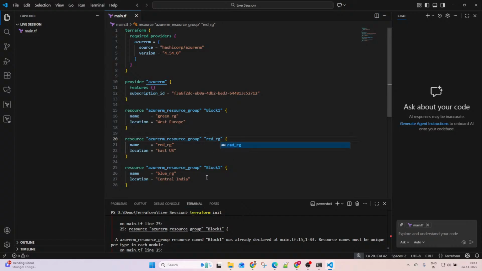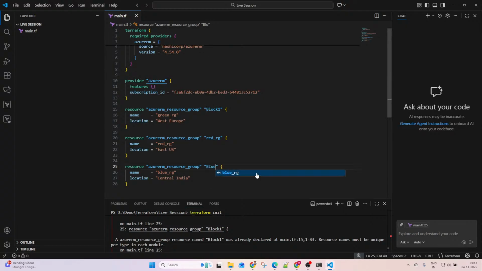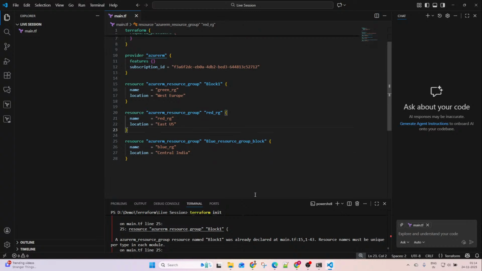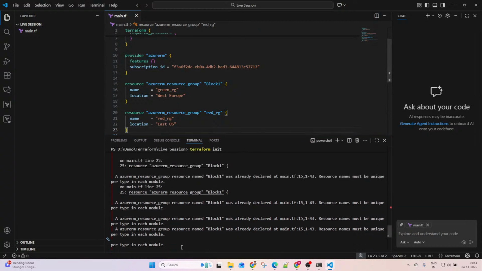Okay, this is the red RG block, and this will be the blue resource group block. I'll write block here. Okay, so this is the thing. Now I'll put Terraform init again.